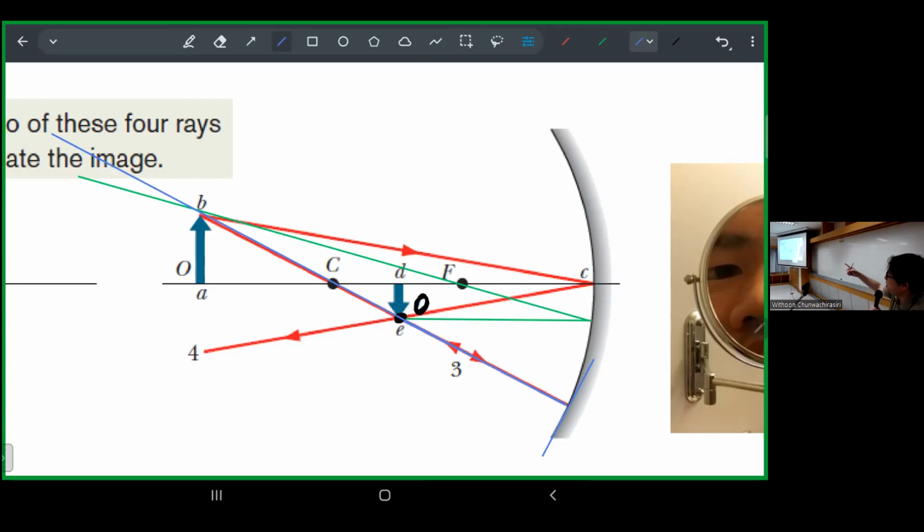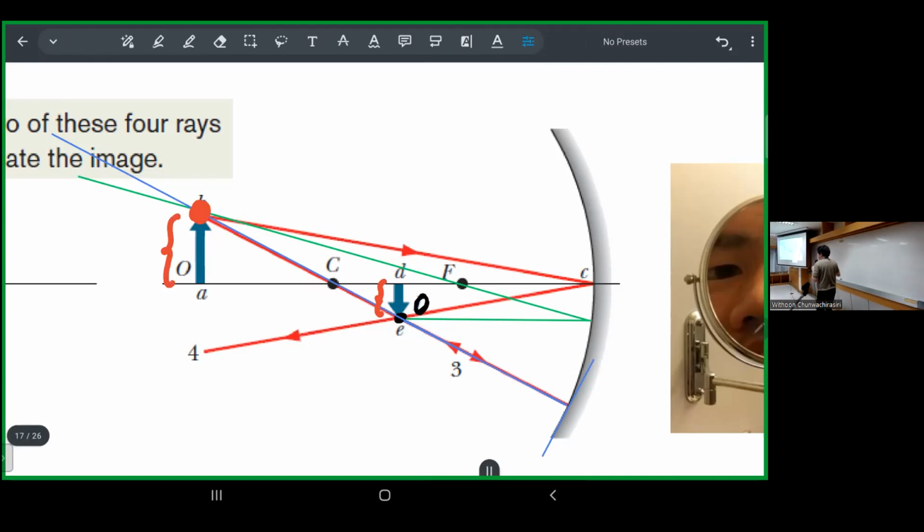Now you can see that the green and the blue already intersect at that point. So you can actually stop right here, I don't need to do anything further. My conclusion is this is going to be the place where the image is formed, the big red dot right there. And this is the reason why your face looks bigger. Look at the object: the object is this big, but the image is this big. See that? You get the magnification out of it.